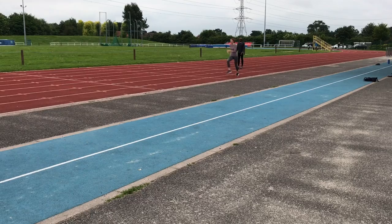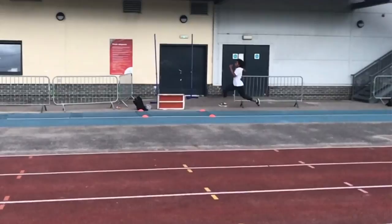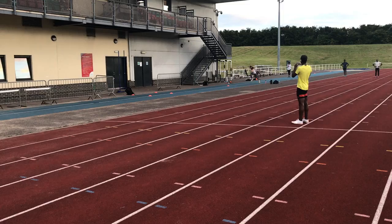So why do I do that? The idea is to make sure that we cover as many elements that are going to directly improve performance in that one workout. If you separate the elements, sometimes you can get a mismatch between what you're trying to achieve. I also like to break down the various parts of the long jump, triple jump, and sprint action techniques in order to develop a kind of jigsaw of all the parts that will go together to improve the actual event performance, and this is done via the various units of drills in the sessions.